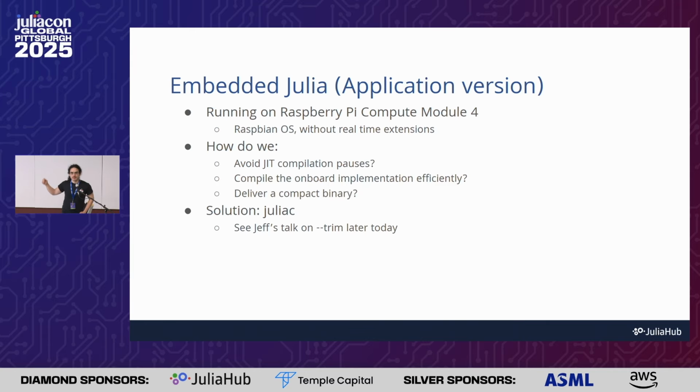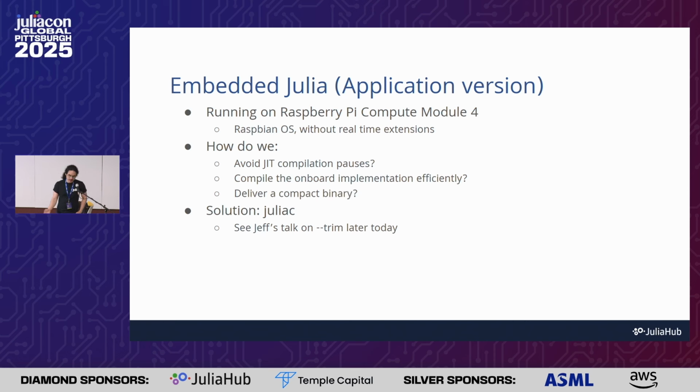So like I mentioned, we're running on a Raspberry Pi Compute Module 4. It's essentially a Raspberry Pi 4 in a slightly more embedded application. We're running Raspbian without special real-time extensions. So it's normal Linux. We're not running RT Linux here. We wanted to avoid running the JIT. We wanted to avoid running the GC, and we coded for this, but we wanted to keep the size down because our Raspberry Pi is not actually a very good one. We only have about 2 gigabytes of free memory on board the platform.